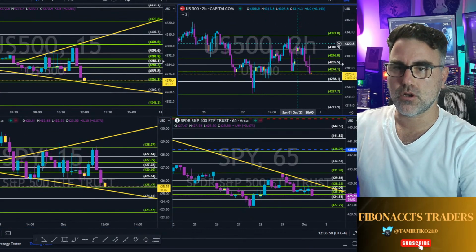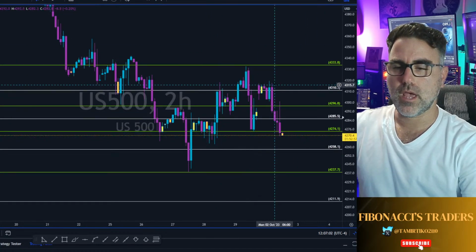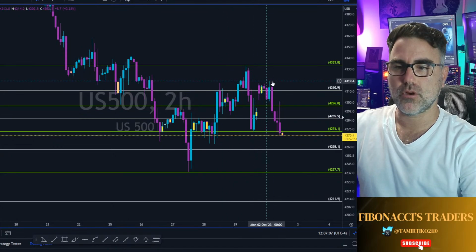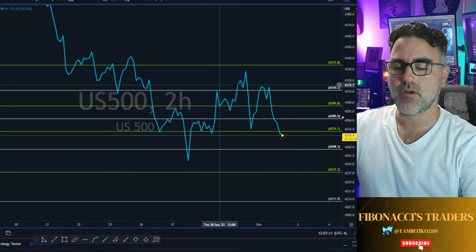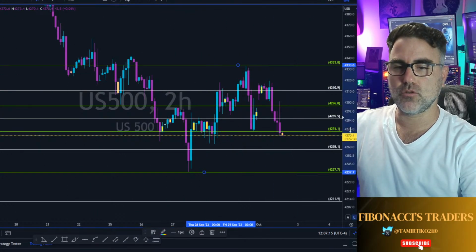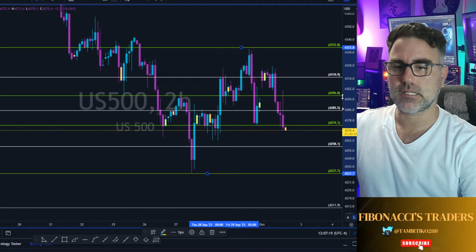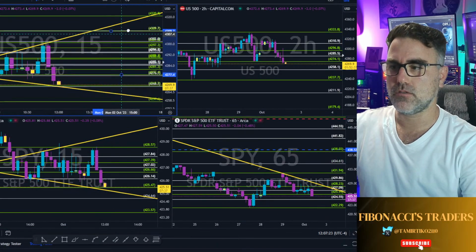If we take a look at the futures on the 2 hours, we had a nice double top over here. Go to the line chart and you will see all this area, a multi-top, now breaking below the 42.74. Next, 42.60. We don't need to guess because we follow price and use levels.